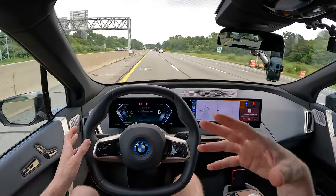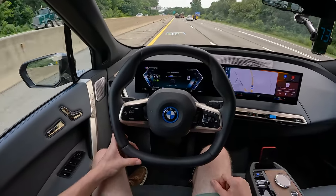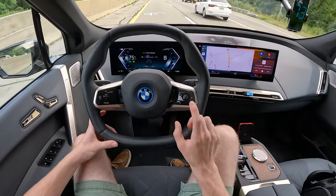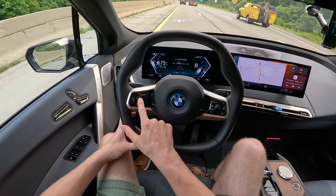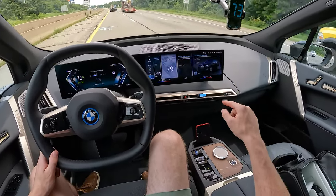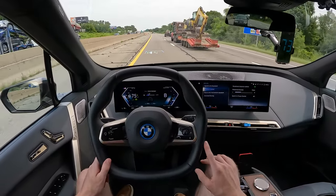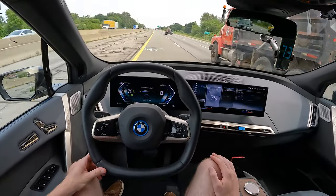Another annoyance: with electric vehicles, manufacturers love to skimp out on controls. The way BMW did that here — there's no way to adjust the following distance right on the steering wheel for the adaptive cruise control. It blows my mind why they thought that was a good idea. There are ten methods of control on the left side and only three on the right — why couldn't they add following distance adjustment there? Instead, you have to press a button, bring up driver assistance, click that, go up to distance control, click that, then set your preferred distance. That is frustrating because there are definitely times when I want to change my following distance very quickly. Overall though, this thing is really nice to drive on the highway — just two small nitpicks.